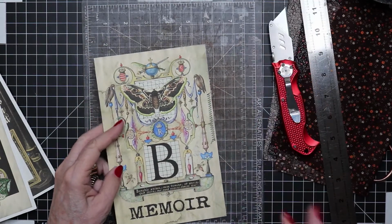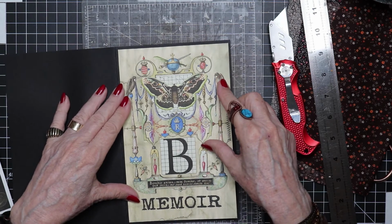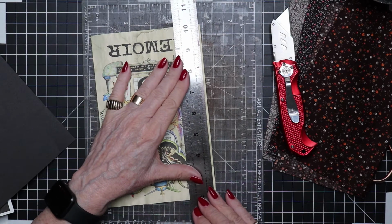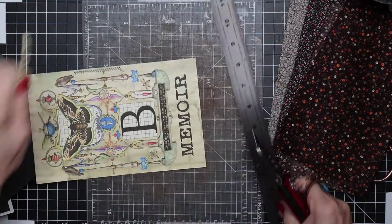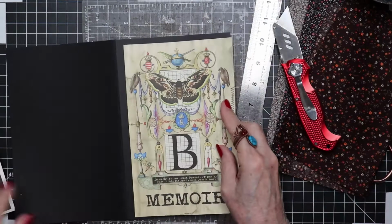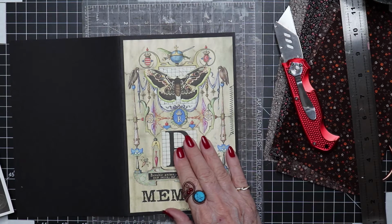The size of my cover stock is just an 8.5 by 11 sheet of cardstock, and so this is going to be placed there. I need to trim off a little bit more. I'd like a little bit more of the image to show, and so we'll take off a smidgen all the way around and a little bit at least off that side, and I think I'm going to take off about 1/8 of an inch on the bottom. So let's see how that goes. Okay, that gives me a nice about 1/8 of an inch border all the way around. So that's what we're going to do for our cover.